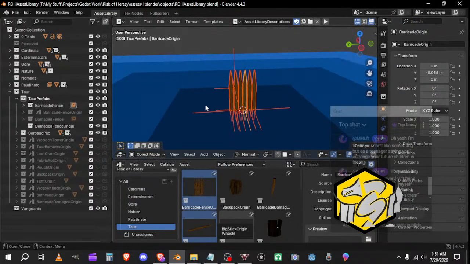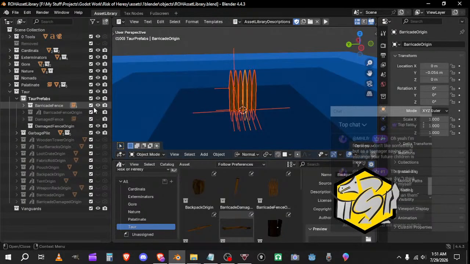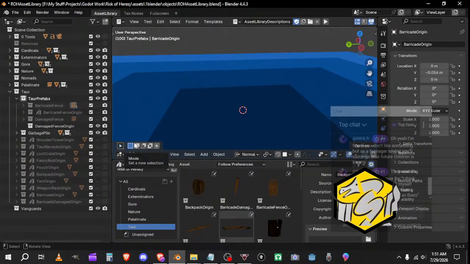Right, so now that's done, we can create the scene with this marker setup. Now we gotta do the same thing for this one.